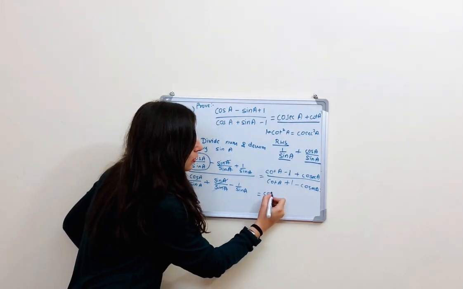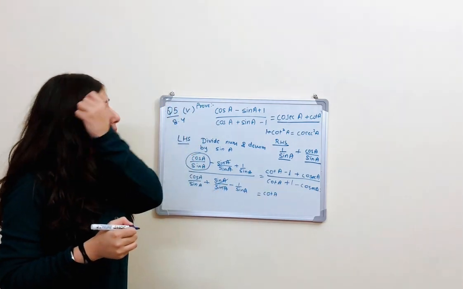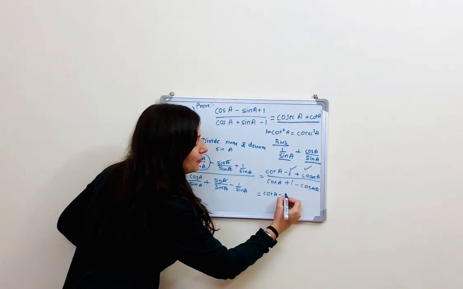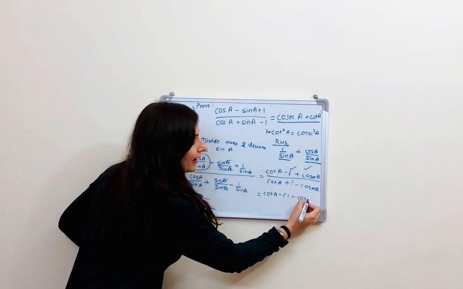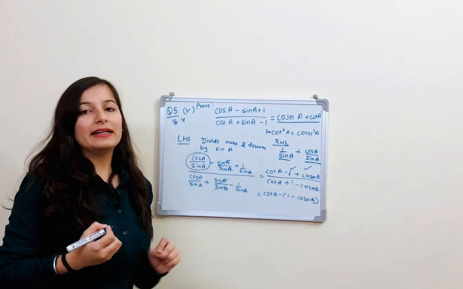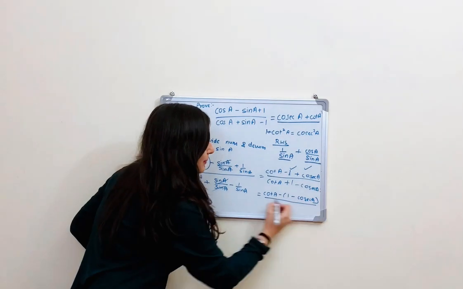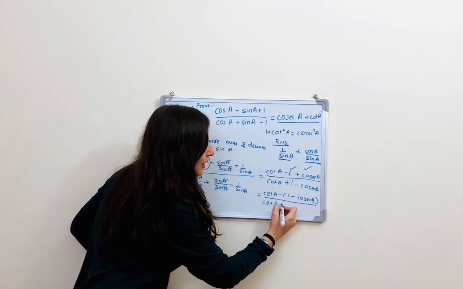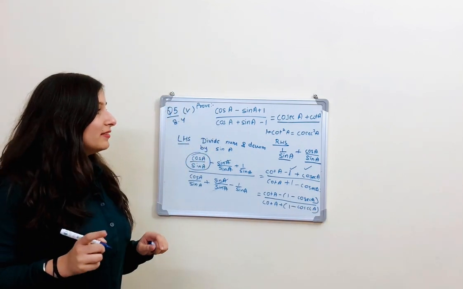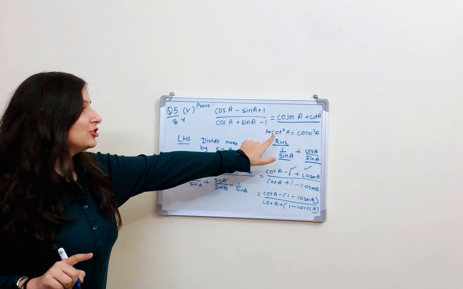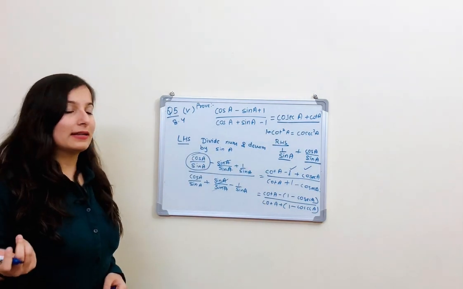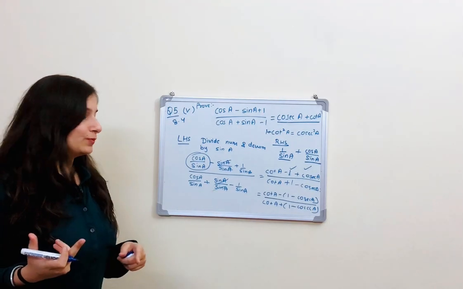Here, cot A, if I take minus common from the second and third term in the numerator, it will become 1 minus cosec A, which is the same as it is in the denominator. That will be cot A plus 1 minus cosec A. Here we can see, to use this identity we should have squares, but here we do not have any square, it's just simple cot and cosec. So let's rationalize these two.